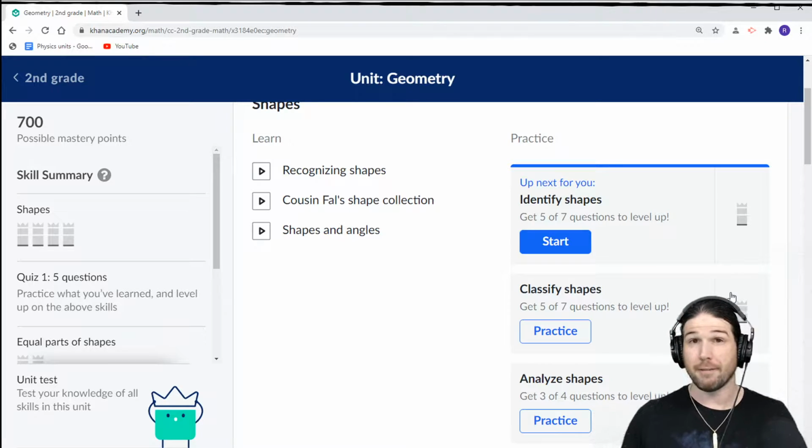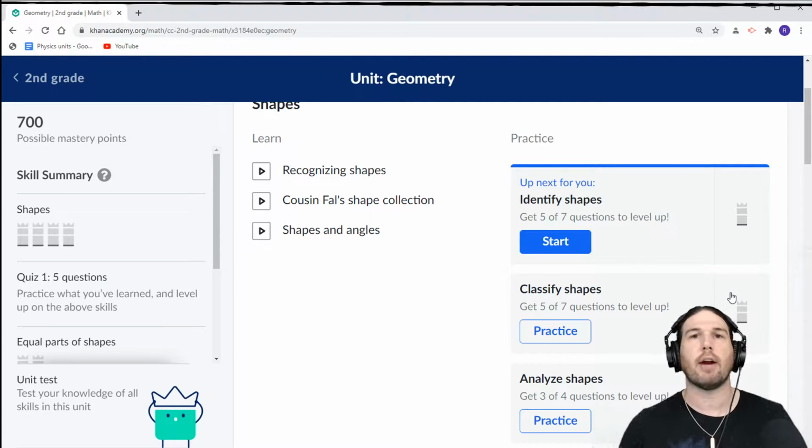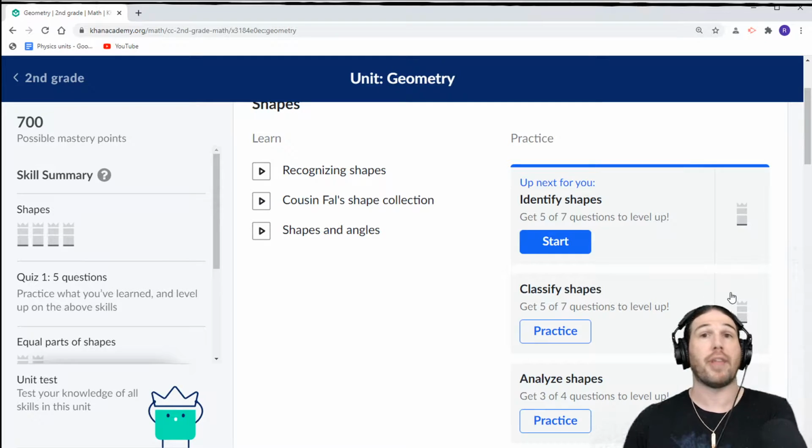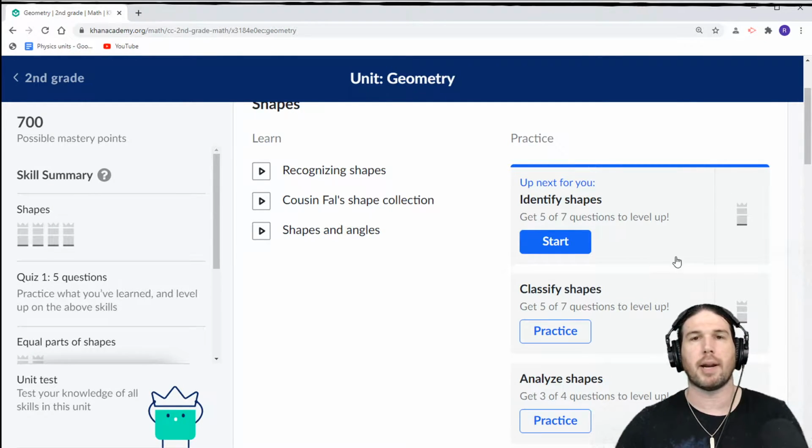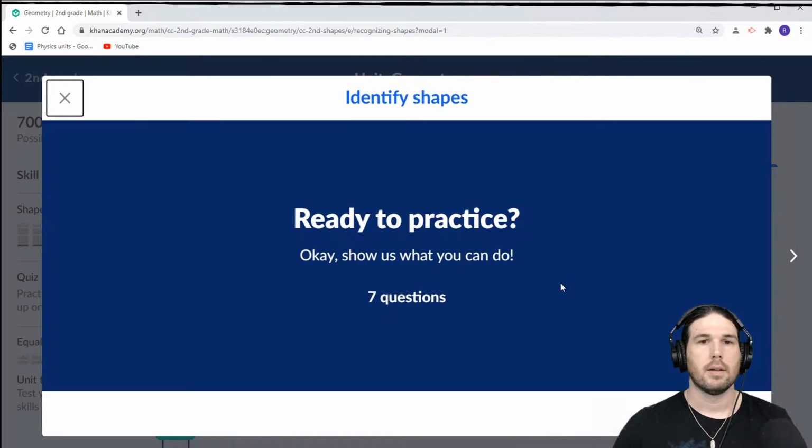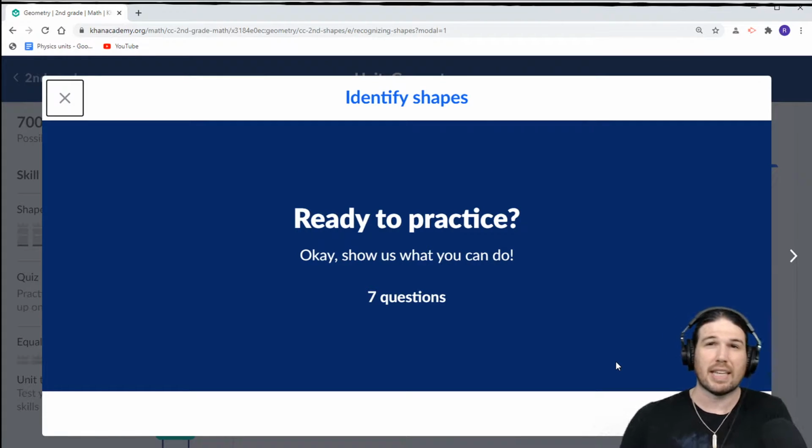I might recommend flashcards, or again, pointing out shapes in real life, like out there in the world, is surprisingly fun. You'd be surprised the shapes that your students and your kids will be able to identify. My parents used to tell me that I would make letters out of crisscrossing power lines. I would see that they kind of made an A pattern, and I would say that that was an A. Yeah, that sort of thing.